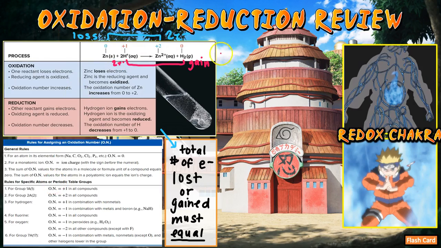So when we look at this overall chemical reaction here, we see that for an atom in its elemental form, it's always going to have an oxidation state of 0. So we have the zinc solid here is 0, the H2 gas here is 0. They're both in their elemental form. This H+ has a charge already attached to it, so that's automatically going to be the charge or oxidation number here. Same thing with the Zn2+, it already has a charge attached to it, so it automatically is going to have a charge of +2 here. It's just making sure you go back and review that portion.